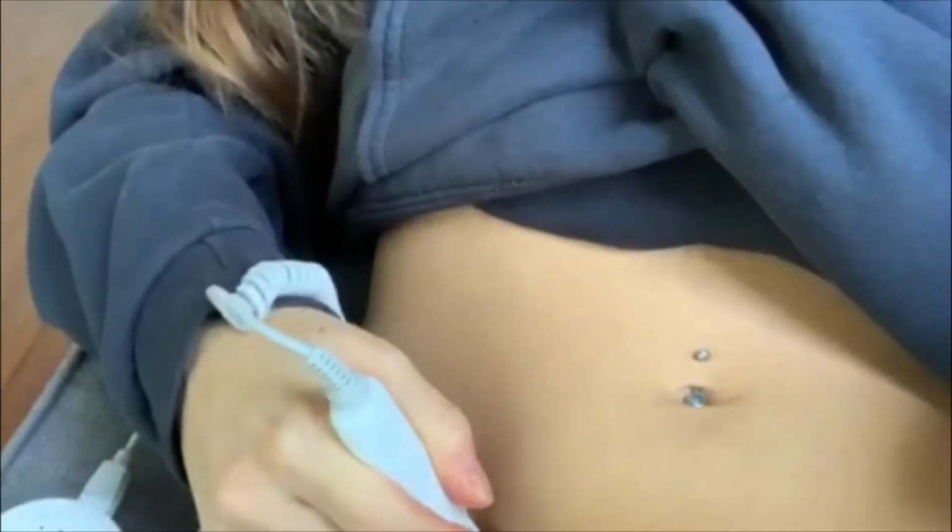All right, so those little numbers, they kind of mean nothing. It doesn't really match. So first I'm gonna find my heartbeat. All right, let me put the volume up because I did find mine. All right, so here's my heartbeat. I hope you can hear it. I found it on the side.